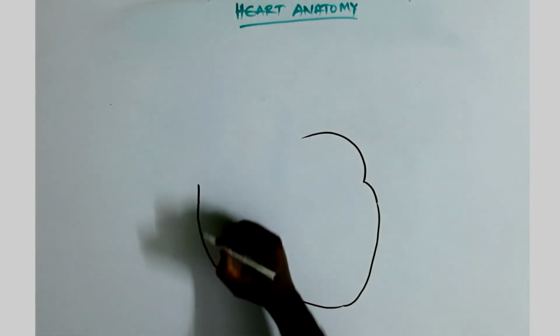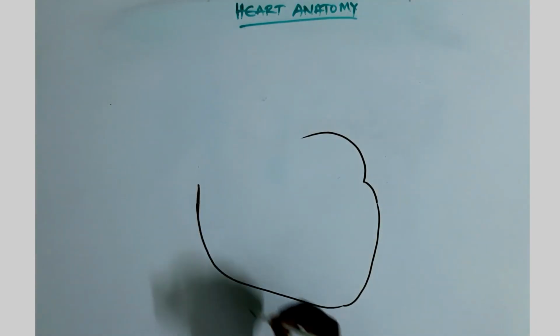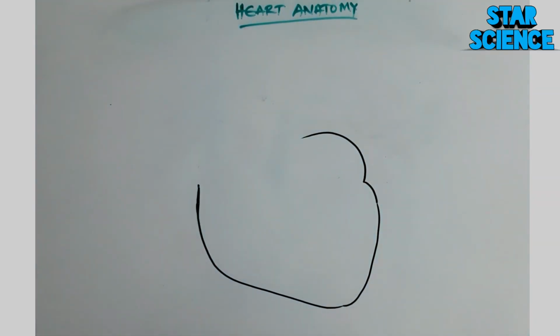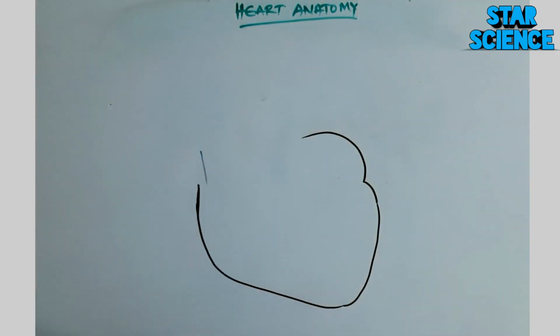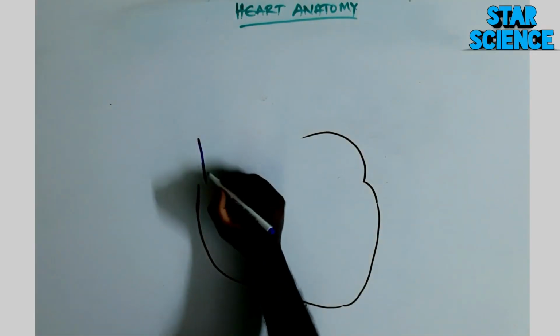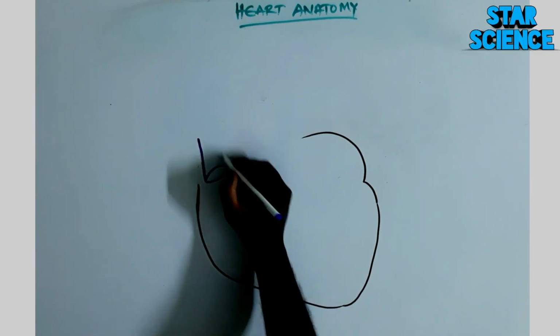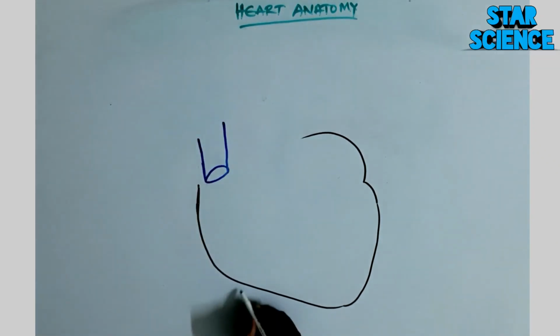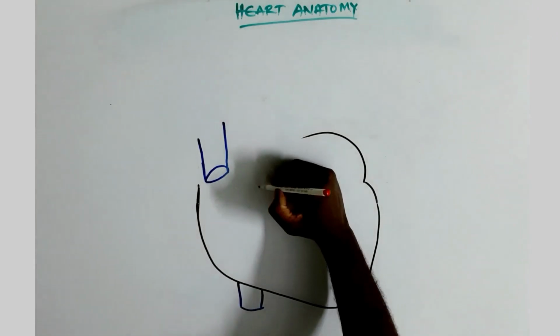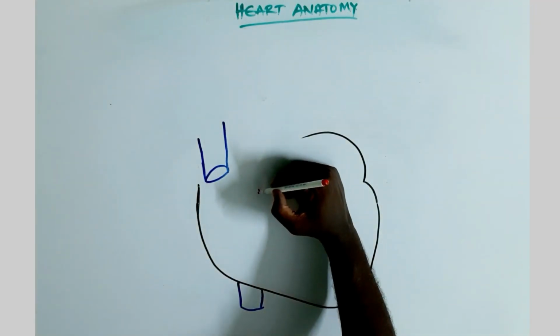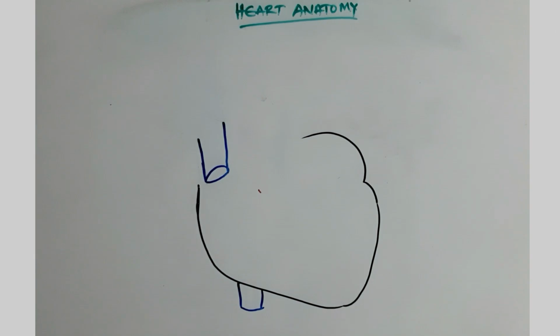Heart is a conical hollow muscular organ, and it is situated in the middle mediastinum, the space between the lungs, and it rests on the diaphragm near the midline of the thoracic cavity. It is enclosed within the pericardium. It pumps blood to various parts of our body to meet their nutrient requirements. Heart is placed obliquely behind the body of the sternum.